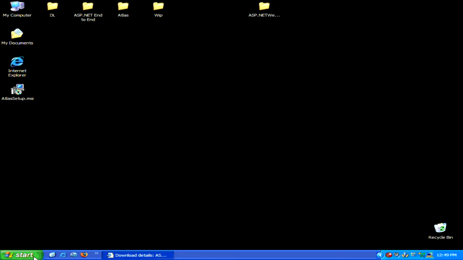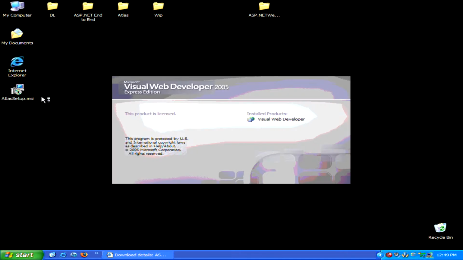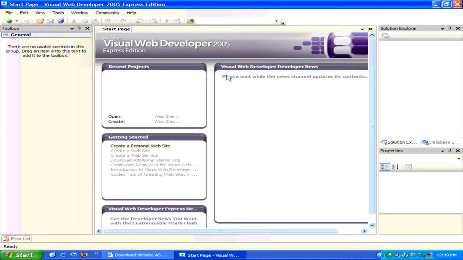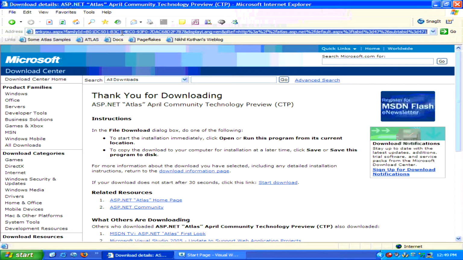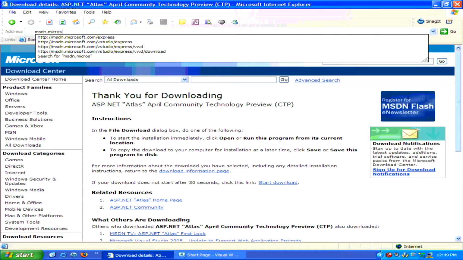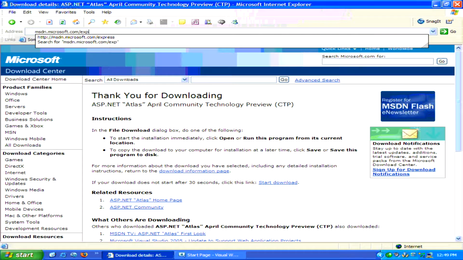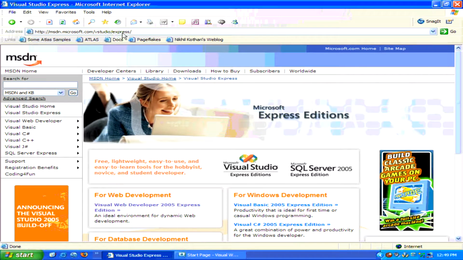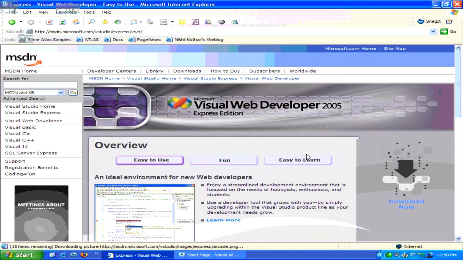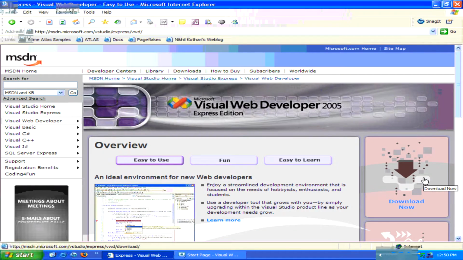We'll be doing our demos today in Microsoft Visual Web Developer. If you're not familiar with Visual Web Developer, it's the free version of Visual Studio. It's available at msdn.microsoft.com/express. So if you don't have a copy, go ahead and point your browser at msdn.microsoft.com/express. Select Visual Web Developer 2005 Express in the For Web Development box, and then you'll be able to download your free version today.